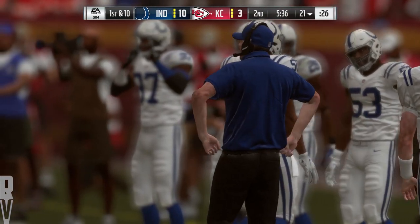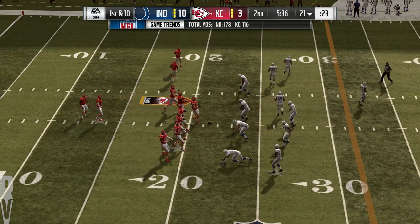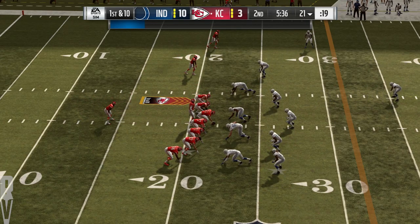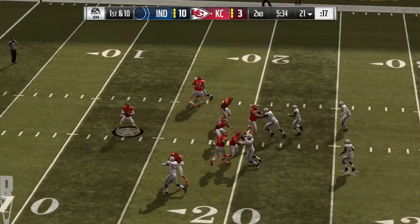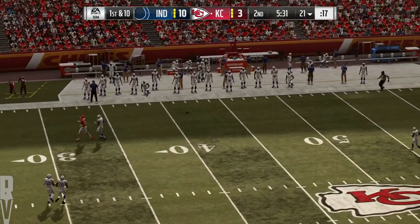I'm with you on that one. Let's just go ahead and be frank about the whole thing. The only one happy about the 3 points. The kicker. Exactly. He put it through the post. That's going to help him at contract time. But that offense, they're thinking, let's get in the end zone this time. I don't know if that helped him at contract time. You could have kicked that one through. I don't know about that. Toe bash. I don't know about that.